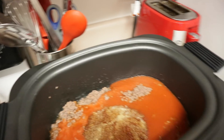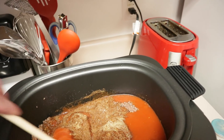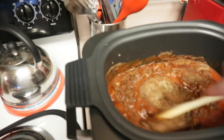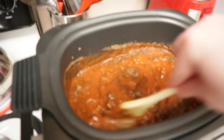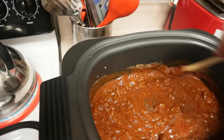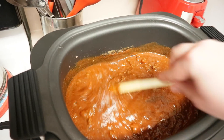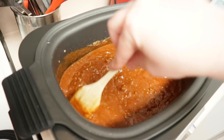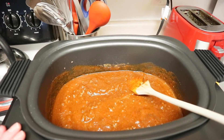All of those yummy seasonings. The only other thing is I'm going to throw in about two cups of water — if you're just making one batch, I would do like a cup, then try it. It really depends on how thick you like it. At this point also, if you're doing it in a slow cooker, you can go ahead and add the beans and just put it on low for several hours. Everything's already cooked — you're just letting the flavors meld. I don't want my beans to get soggy, so I'm going to wait a couple hours. We like it pretty soupy, but if you want it thicker, I wouldn't add water. The only difference I do as opposed to the recipe down below is I blend up the Rotel, I use less meat, and I use a little bit more water.